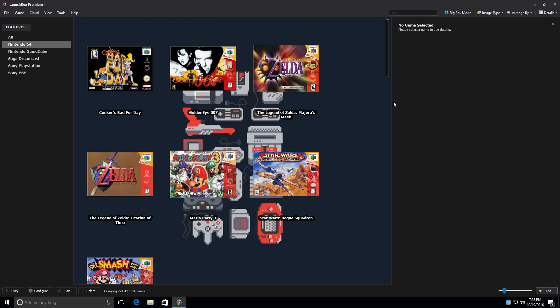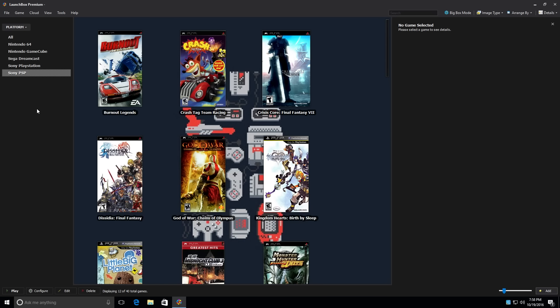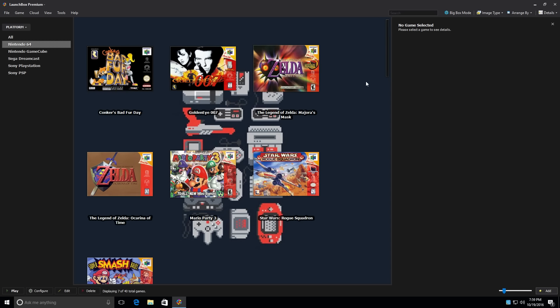So I'm going to open up LaunchBox here, and I have a few emulators installed. Most of these emulators are really hard to run on other hardware. Now we're working with a much more powerful CPU and GPU than the Raspberry Pi has, or pretty much any other Android box has. We have Nintendo 64, GameCube, Dreamcast, PlayStation, and PSP. Now I have tons of other emulators, but I just wanted to set this up real quick to show you guys. So I have a license to LaunchBox Premium, and it did cost some money, but I got to tell you guys it's worth every penny of it. I don't like paying for emulators, but this front end is so easy to use and so intuitive that it's worth paying for.